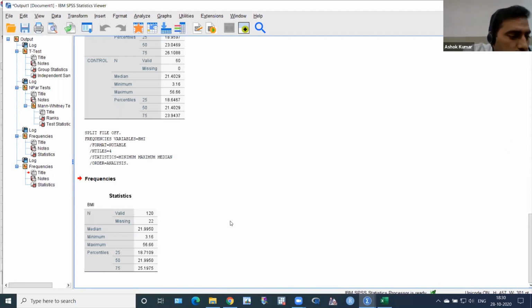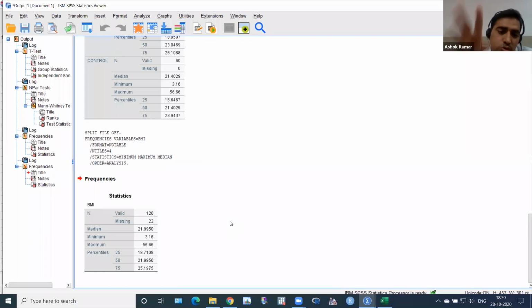So in this third question, we have to assess the change in WHO quality of life total score from baseline to 3 months in the treatment group separately and in the control group separately, meaning within group. So again we have to first split the file, then we can analyze separately within group.